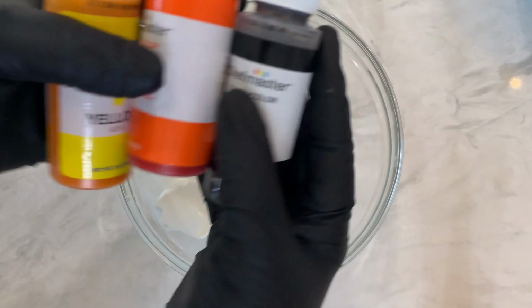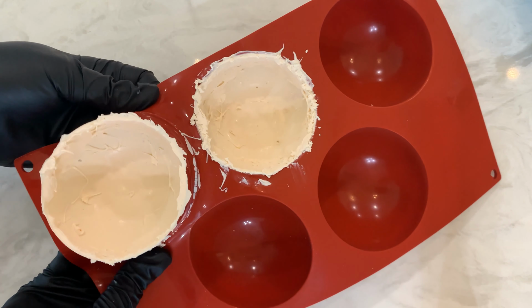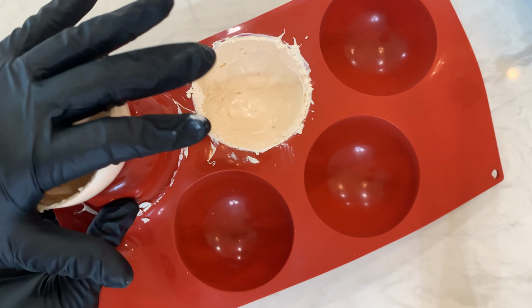I am scraping out a lot of this chocolate that has pooled to the bottom. This is very important because I want the chocolate shells to be thin on those bottom parts, so I am able to add a hole to stick the straw inside of the hot chocolate bomb.